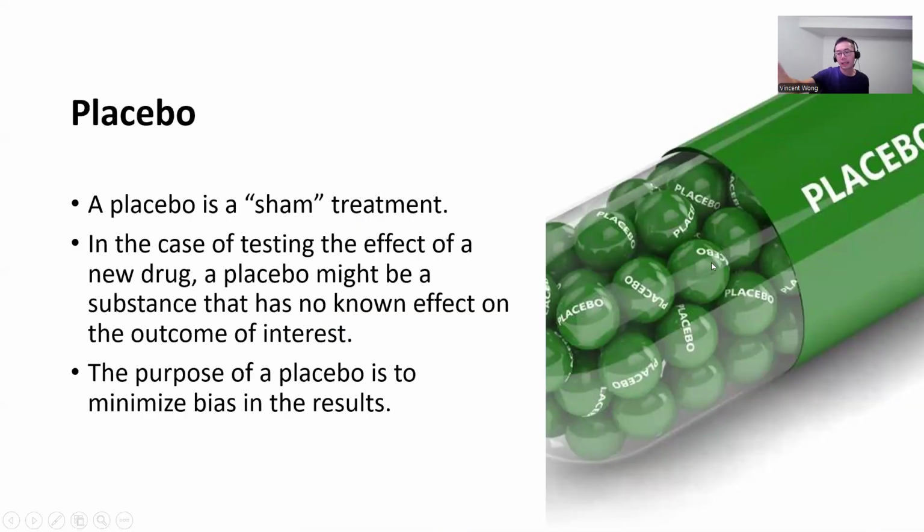Another thing that's complicated when involving humans is that humans have bias sometimes. There are biases that you might be aware of yourself, and then there are also psychological biases that you're not consciously aware of, and those things can actually skew the results. It could change the result and make it less accurate. And so to adjust for these biases, whenever we deal with human subjects, we need to include a placebo.